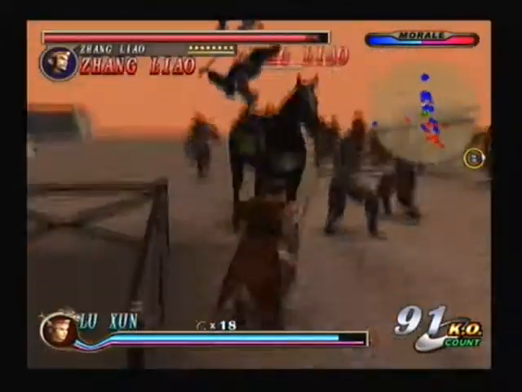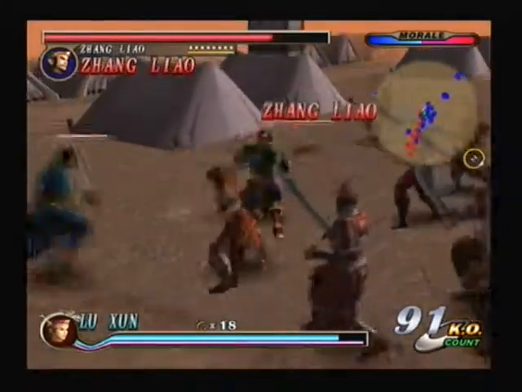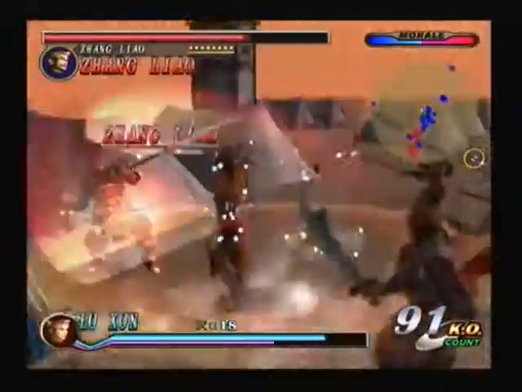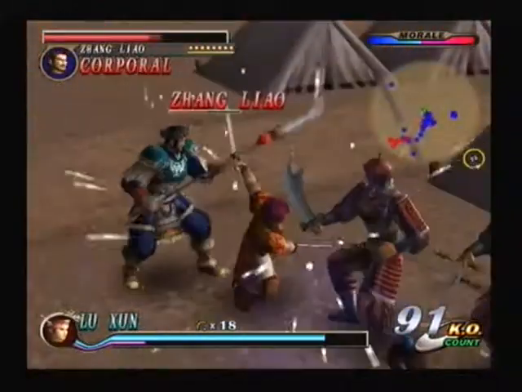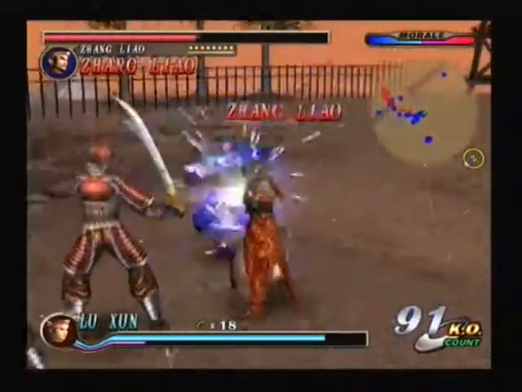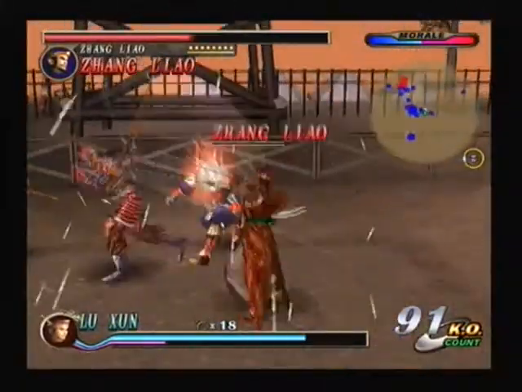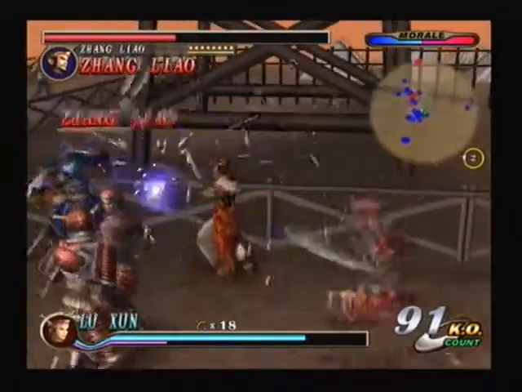Especially Zhang Liao on this stage. As you can see, his health is really high, and he's got full morale. But we're still doing decent damage to him. We really are. We're doing quite a lot of damage. And as you can see, I just interrupted his Musou with my own. So it works both ways, which is why you should keep your Musou for when the enemy officer you're fighting uses theirs. And yet we've got him down to half health.